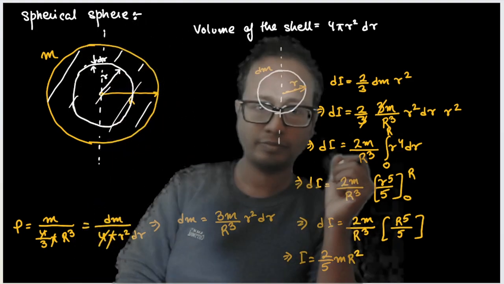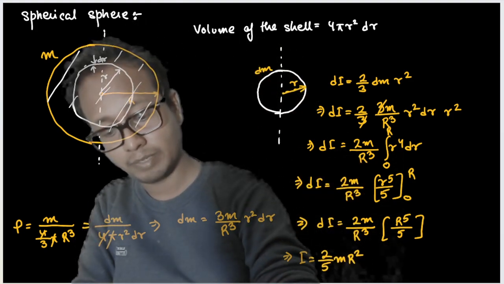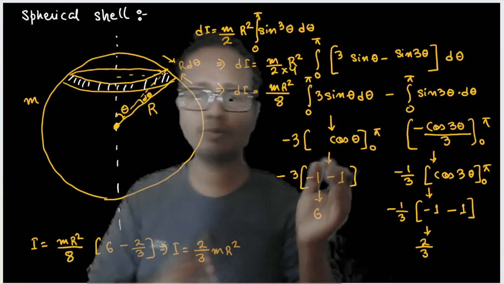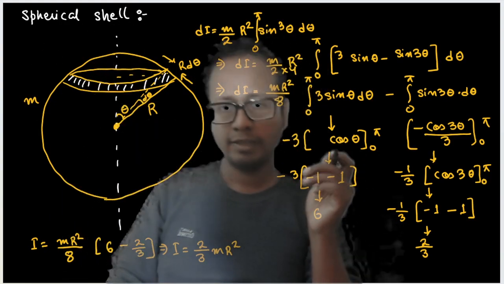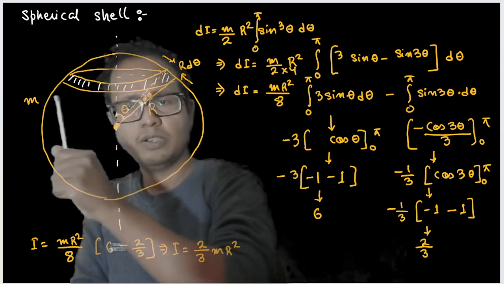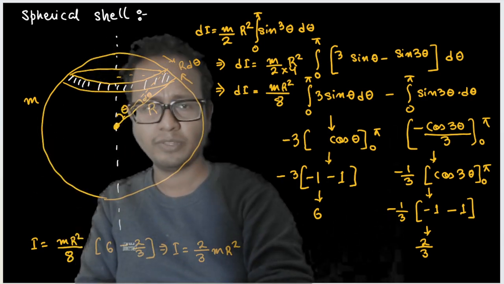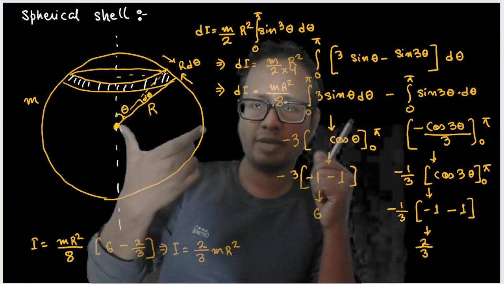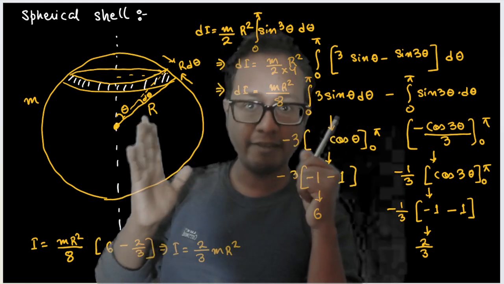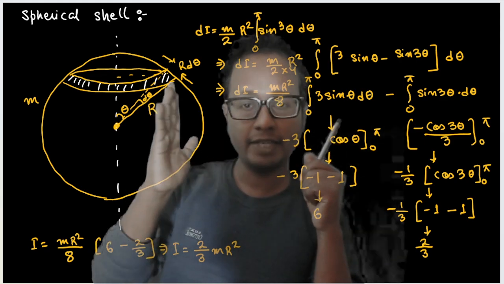Okay. There are two types of variation in shells and spheres. The first variation is very simple. They'll use the parallel axis theorem: find out the moment of inertia passing through this axis, or through this axis. You can easily apply the parallel axis theorem and find the moment of inertia through one of the sides. The second variation is very important.